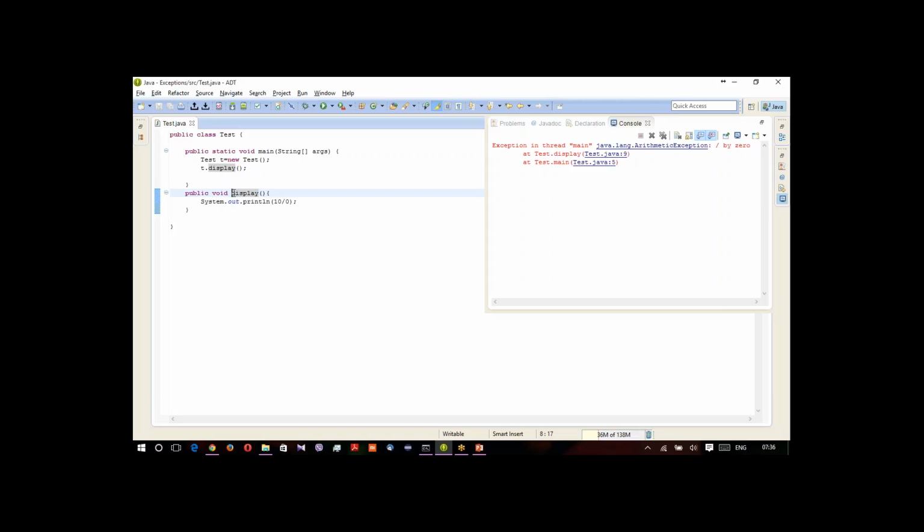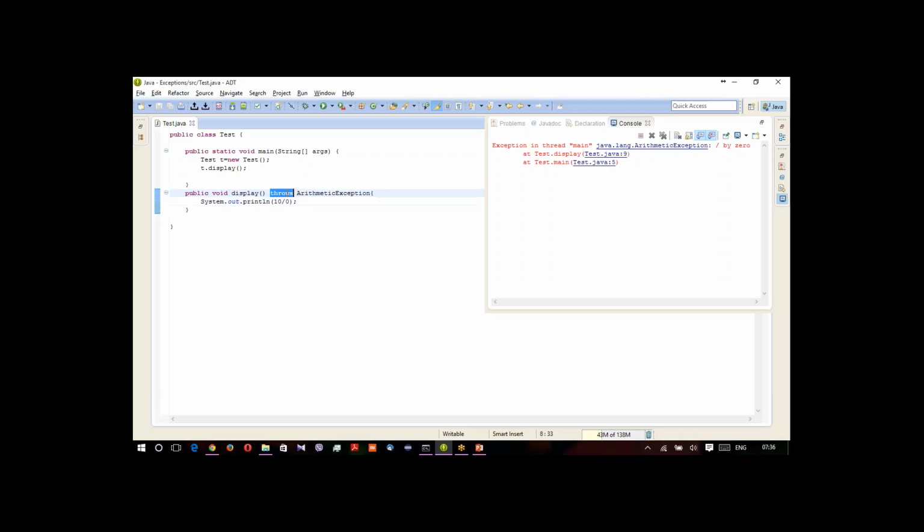The display method can't handle it, so it has to tell the calling method that it might raise an exception. You tell that to the calling method like this: throws ArithmeticException. Now display throws ArithmeticException.